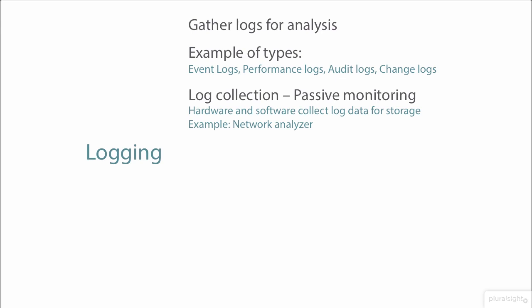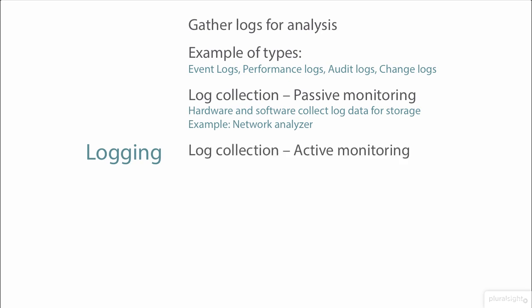Using a network analyzer, this often means you plug it into a switch and you plug it into its monitor port or a port that's been set up for mirroring where the packets get dumped to it. And so this analyzer will then collect all of this data, and it can be quite a lot of data. This is a passive collection way. In other words, you're just getting the information that's already there. A lot of systems collect the data that's just already being generated so that you can analyze it.